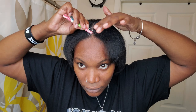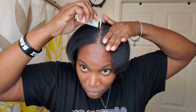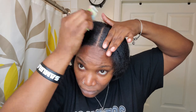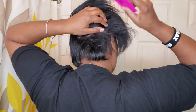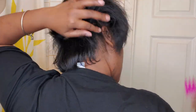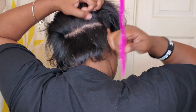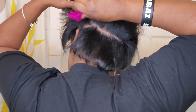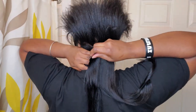So I use my Shine and Jam to make a, I'm gonna use the word seamless, get it? Cause seamless weft, anyway. I use my Shine and Jam so I can make a very straight part, as straight as I can get it, cause I don't usually do parts that straight. I wanna do a middle part. I always do side parts. So I was like, why don't you just do a middle part? You're always doing side parts, girl. And I'm like, yeah, sure, you're right. So I start to part the back so I can install my first clip-in. And as y'all can see, my parting is not quite the best, especially because my hair is straight. And when your hair is straight, you can't really feel the difference when it's parted and when it's not.